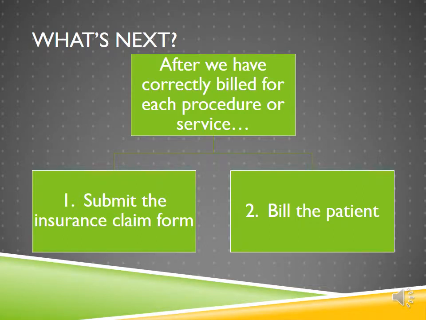So, after we have correctly entered all charges for each procedure or service, we have two choices. One, we can create and submit an insurance claim form on behalf of the patient, or two, we will bill the patient. This will depend on if the patient has insurance or not, or if perhaps the patient is responsible for paying for the bill first and then getting reimbursed by their insurance company. The medical biller needs to decide what the next action will be to continue with the medical revenue cycle.